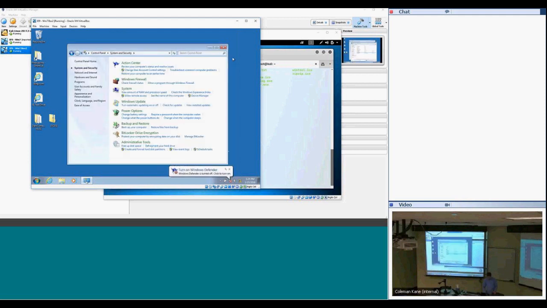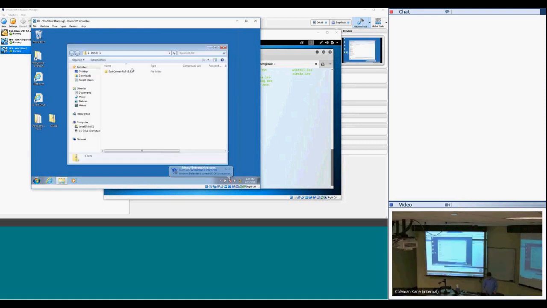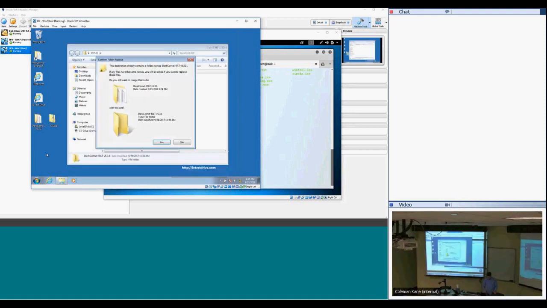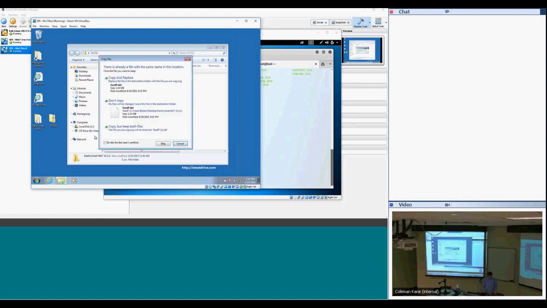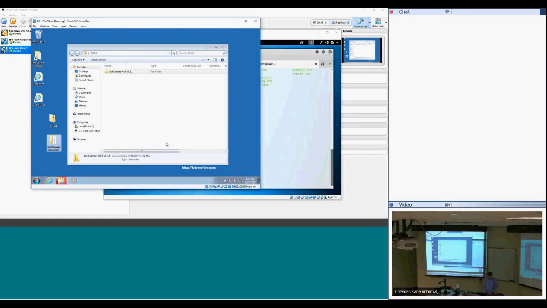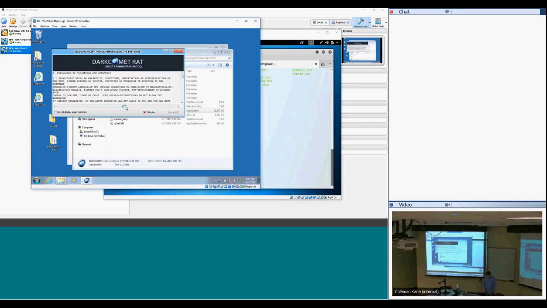Program turned off. I don't know why it's not visible in there. So now, do this. Okay. So then this gives me the ability to run this program.